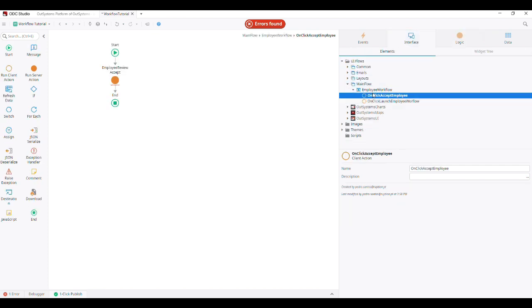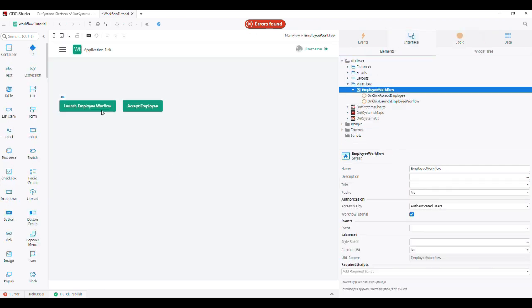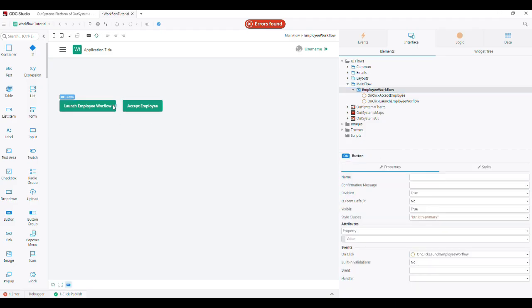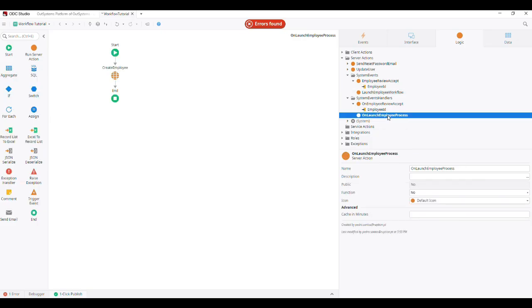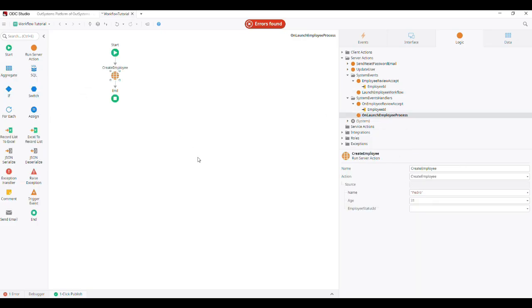So the only way that I'm seeing is to do it in this manner: after we run this, we run the create employee, we grab this value here.